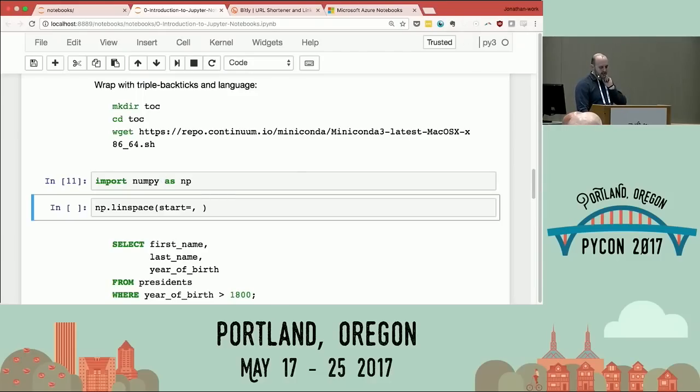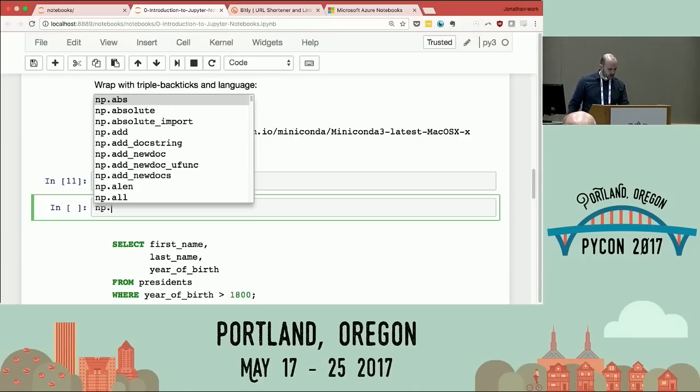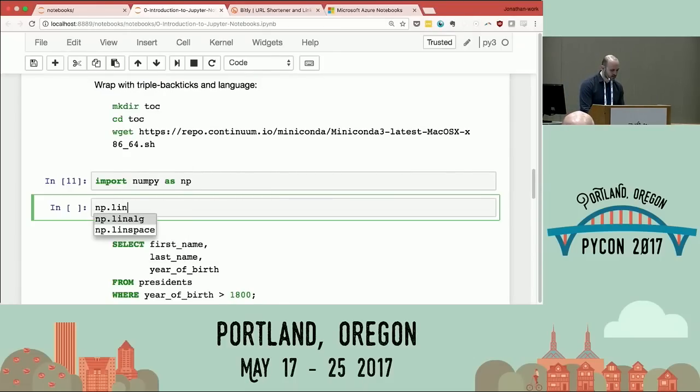We've already imported NumPy as np, doesn't hurt to do it twice. But I want to show you a few things here that are really handy. Let's start with just hitting tab. Tab is your friend. Tab is always your friend. If you just hit tab at the end of a line like this, np dot, it gives you a drop-down list of everything that could be auto-completed here. And as you start typing, let's say I type, I know it's linspace, is it line space? Yes, it's this one. I can now, with the arrow keys, select one, hit return, and it fills out the row. That's a handy piece there.